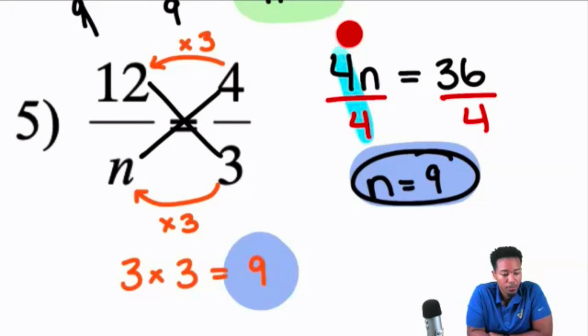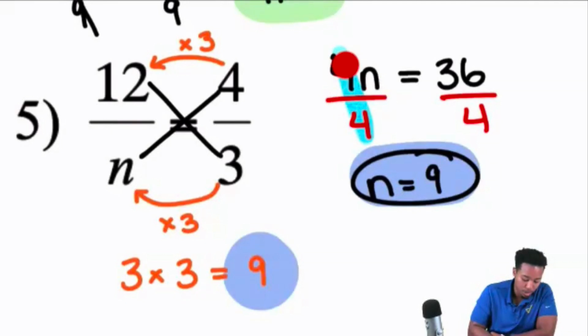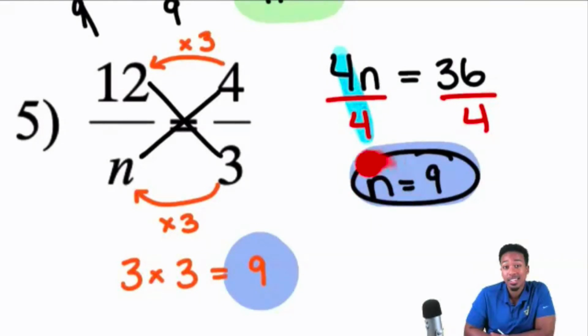So Zoe, right there, 4 and n right there, they're being multiplied, right? Yeah. And so to work backwards to get the n, the number we're looking for by itself, we're going to do the opposite operation. The opposite of multiplication, division. And that's why if we multiply by 4 and we divide by 4, we will cancel that out. That's why we divide by 4 there. So we can end up with n by itself.